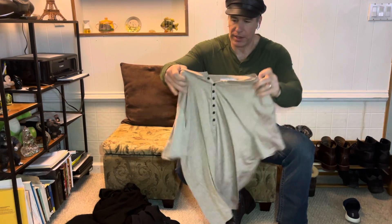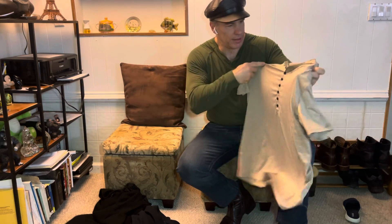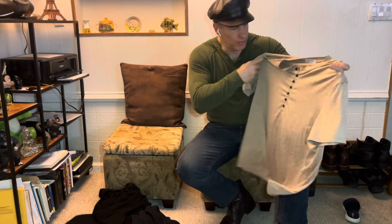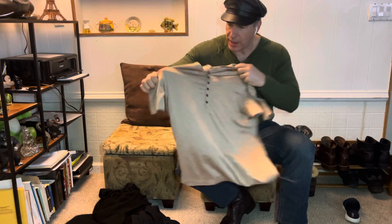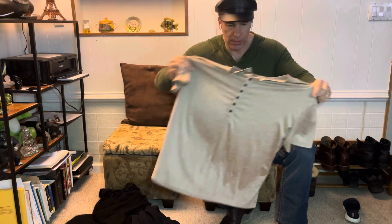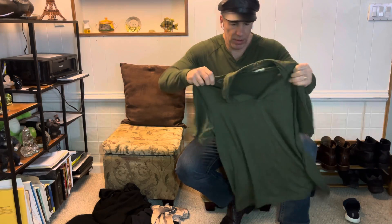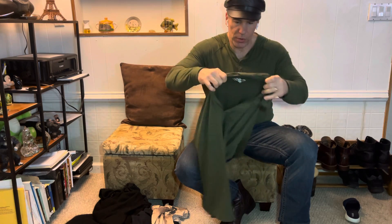In the summer I usually wear polyester shirts. These are surprisingly comfortable — this is a Henley, and it's been through the washing machine dozens of times and still comes out like new. In the winter, go for the cotton t-shirt underneath. In the summer, polyester. Here's another one — this is an Under Armour, been through the washing machine at least 50 times and it's about four years old.